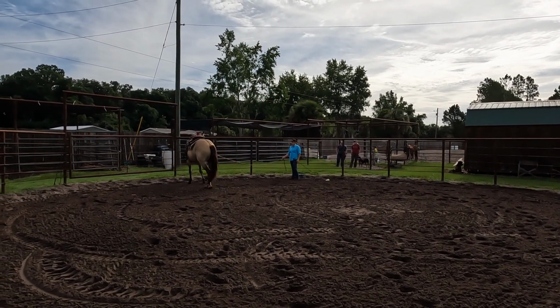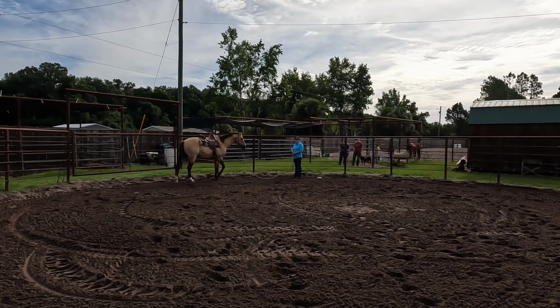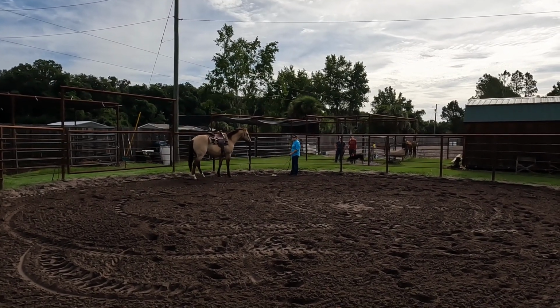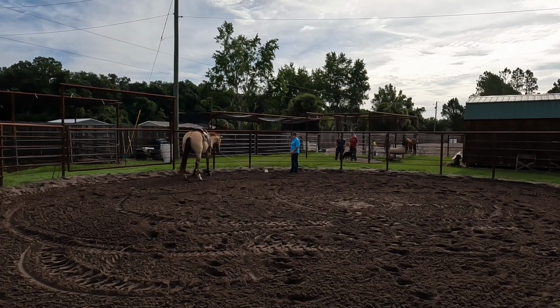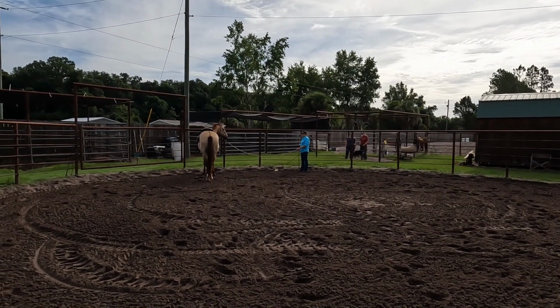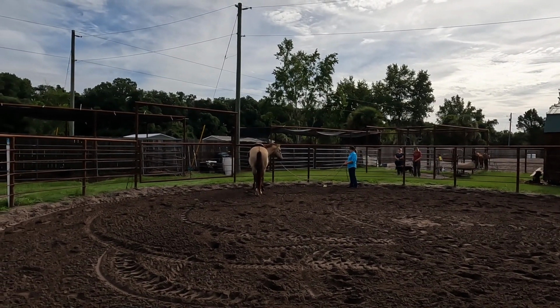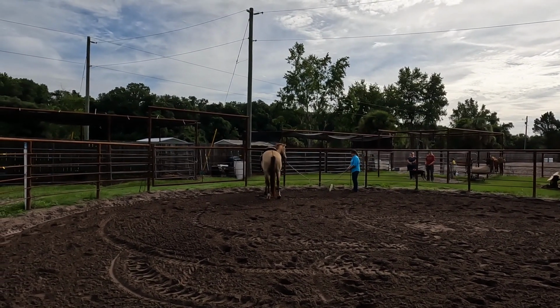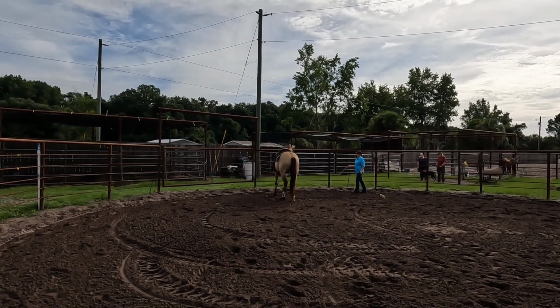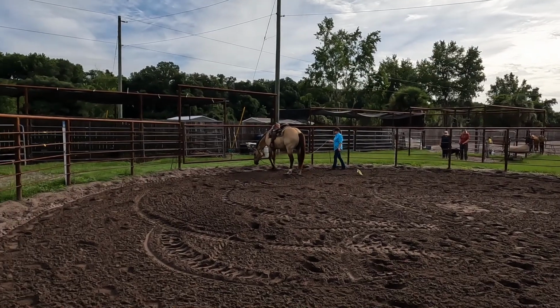Okay? So now you could change it up. You could pick up the flag, bring it towards him with a little more intensity, like you wanted him to trot a little bit. And he doesn't have to trot. You could just look for a little faster sideways. But eventually, I do build up the horses to trotting sideways down the fence. Okay, so that way he reads the difference of, okay, this is energy coming towards you, let's move. This is energy not coming towards you, don't worry about it.